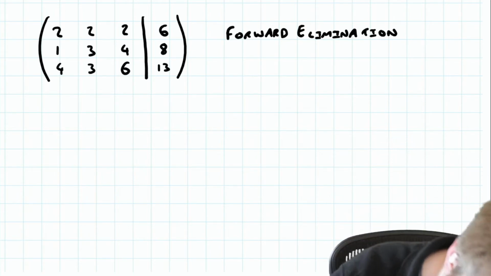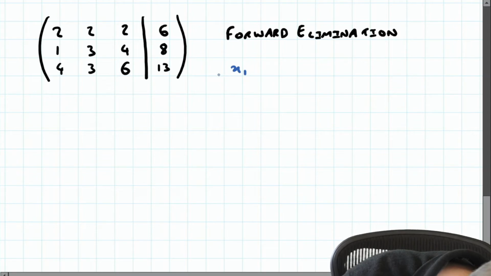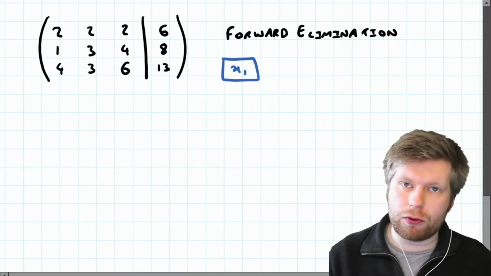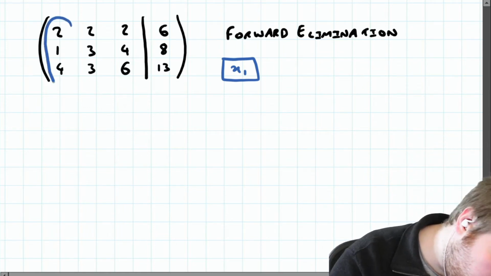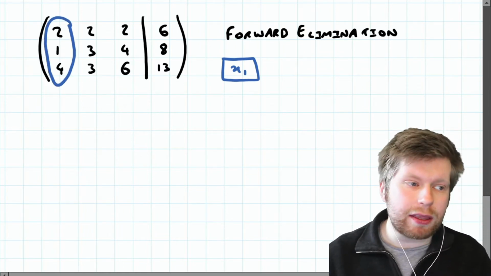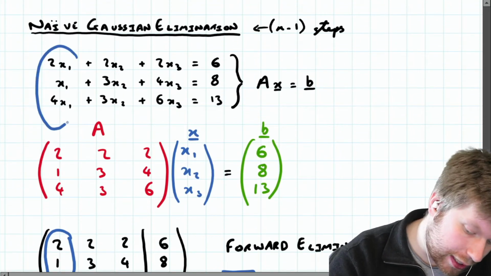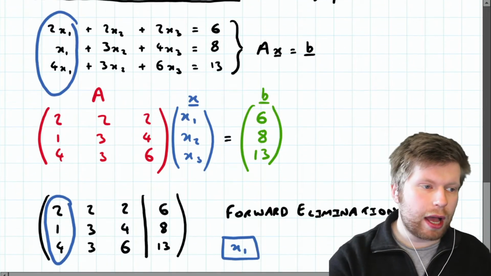Let's first of all look at x1. Now, are you happy that in this matrix that I formed on the left-hand side, the first column of that matrix is going to be the coefficients which correspond to x1? If you're not sure about that, just scroll up to our system, and are you happy the 2, 1, 4, they are the same.